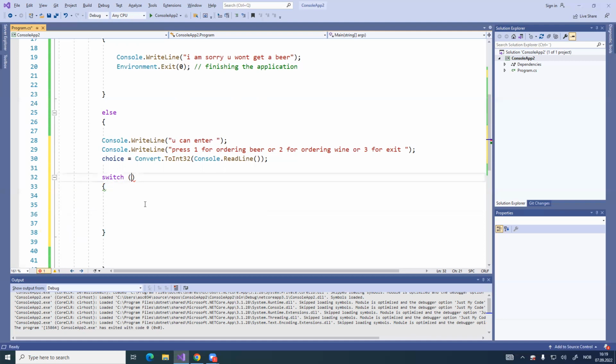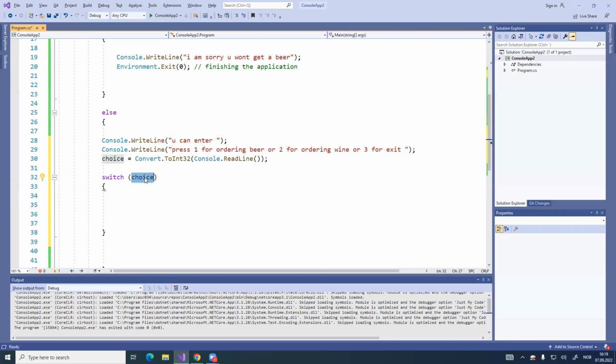In the round brackets, I have to use the variable which is steering my menu. In our case, this will be choice. Choice will be the variable controlling our menu. So here you always have to write the variable for the controller of the menu.